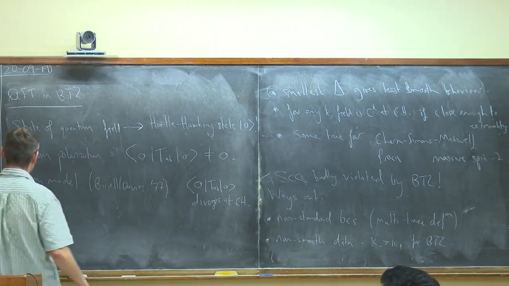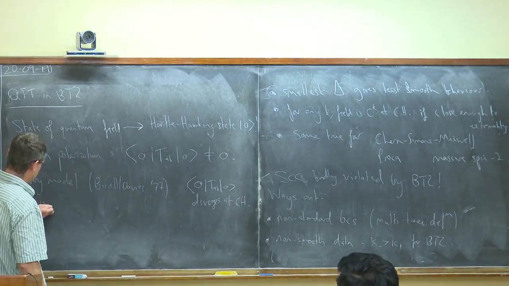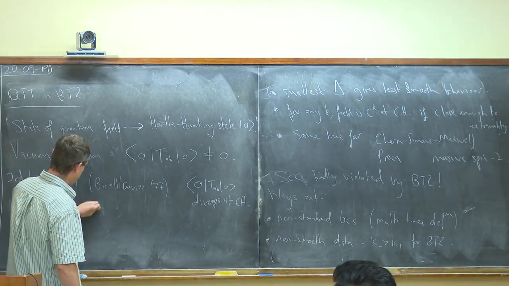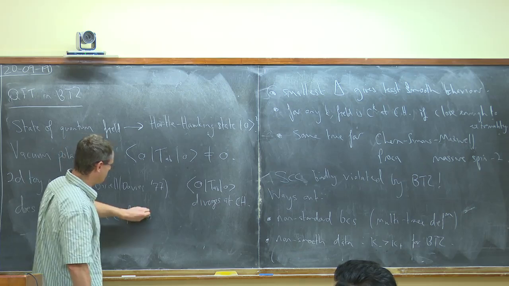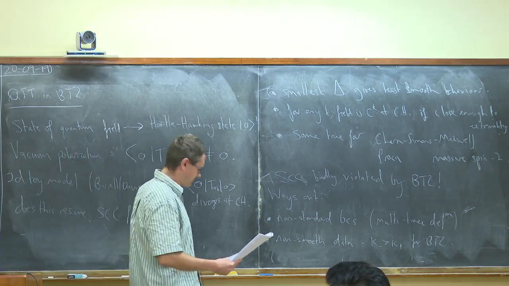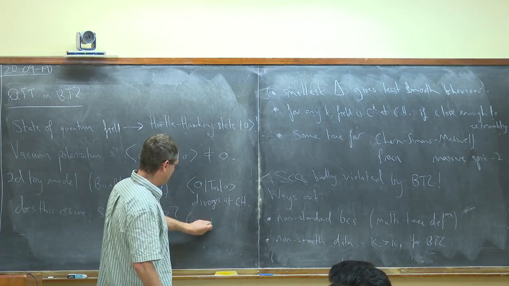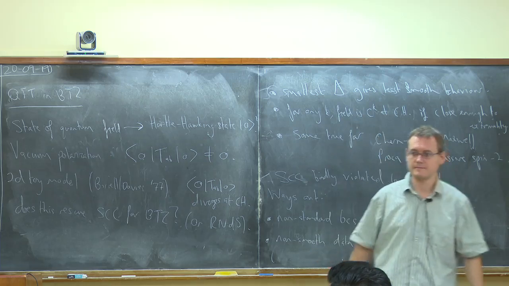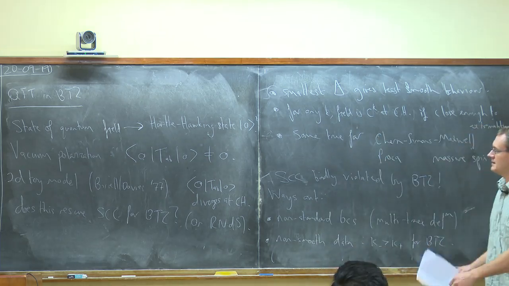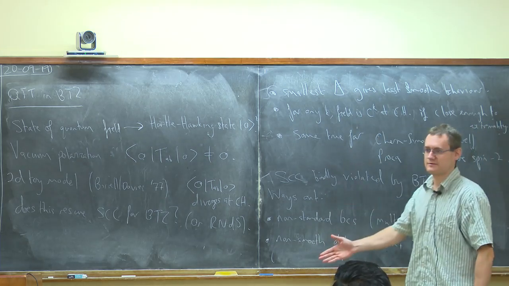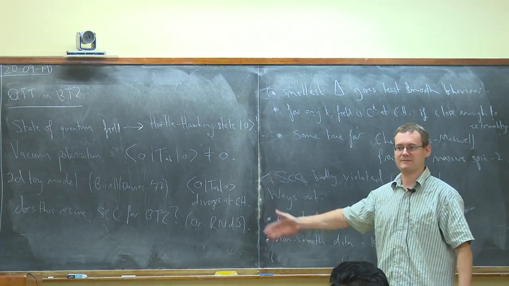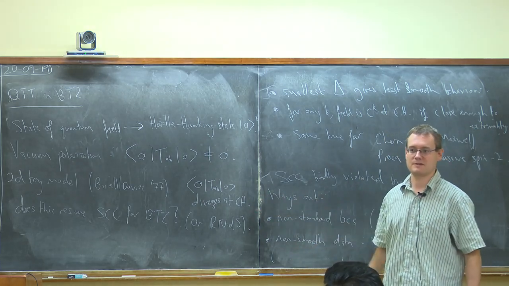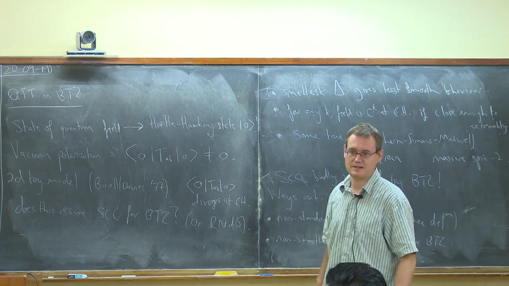So we want to know, does this rescue strong cosmic censorship for BTZ? Or indeed, for Reissner-Nordström de Sitter. So is this 2D model something like the mirror spacetime that... No, it's literally you take the Reissner-Nordström solution and you throw away the sphere, and that gives you a 2D metric, and that's the metric. Right. They just study the field in that geometry.